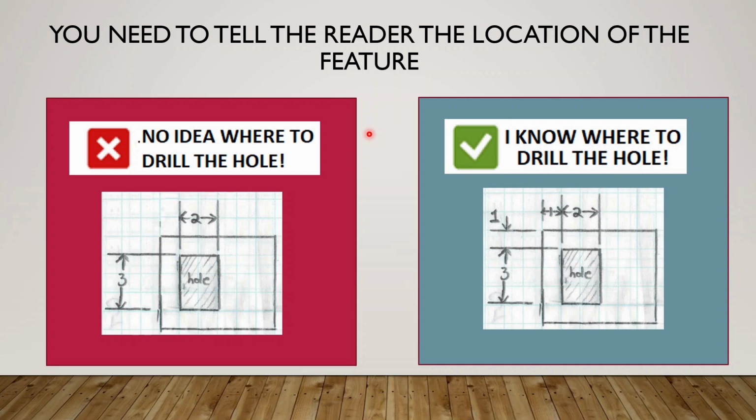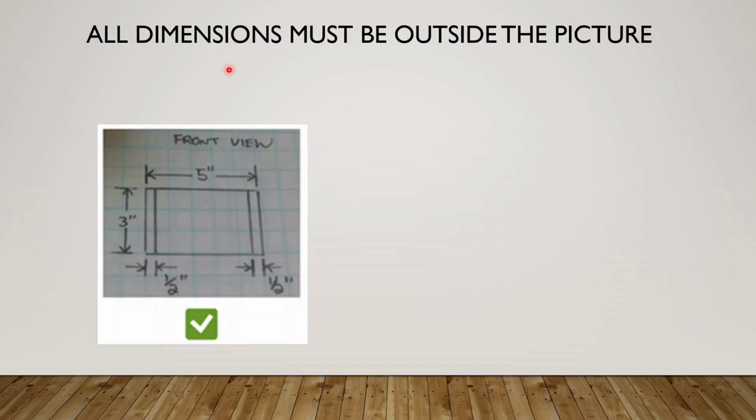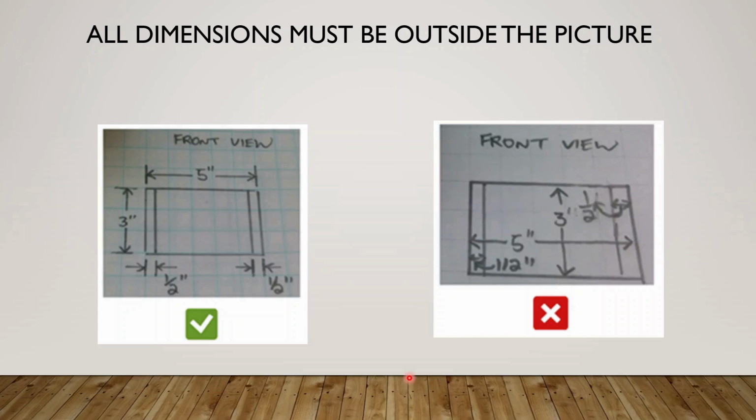The next rule is about clarity and ease of reading for the reader. All dimensions must be outside of the picture. So if you look at my example here, all the dimensions are neatly outside of it whenever possible. Here is the same drawing, but here I've violated that rule. It's hard to read and it's very confusing as you have lines crossing all over the place. So you definitely want to avoid drawing inside the picture. This is bad, this is good.